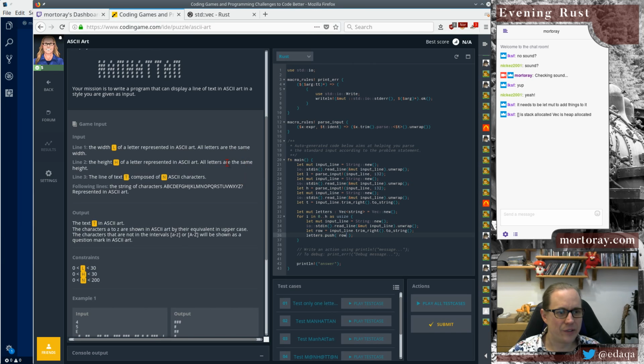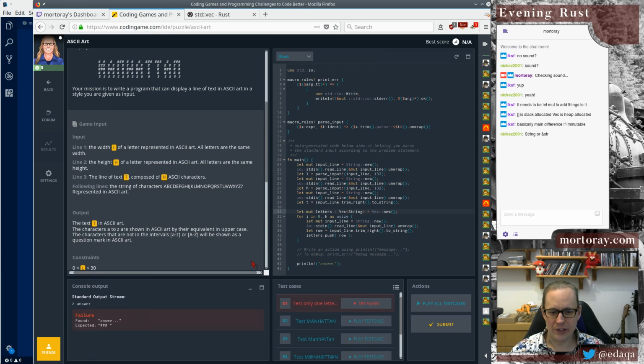I'm just going to test it first. Okay, so we do want a heap allocated one here, String or &str? Which one do I want? We're not going to be modifying them. So let's see if this works. I'll just see what compile errors I get first. Okay, it appeared to compile, so we may be reading it correctly.